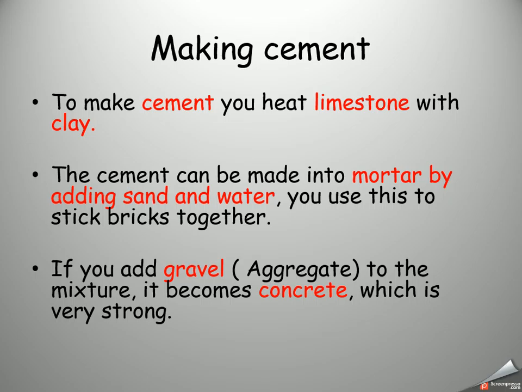Remember the flow diagram I did on the board. At the top I had cement and I had 2 arrows from limestone and clay going in. I suggest that you do this right now. And then below that I had mortar, and then I just had arrows of sand and water pointing into it. Then I had an arrow pointing downwards to concrete, and then I had an arrow pointing inwards to gravel, and that gives you a nice little flow diagram. Maybe I should have put it on there, but I didn't.